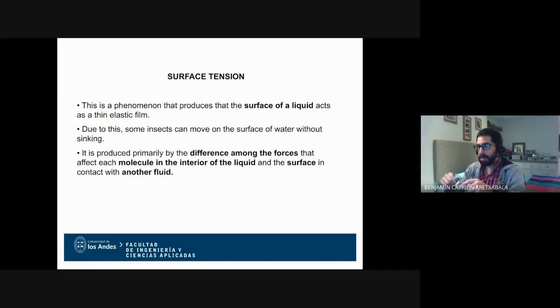We'll see later on, but here the typical example is there are some insects that are able to walk on water. You've seen them, the water striders, or some kind of small insects that are able to step on water because the boundary between the water and the air has some small tension. Again, the reason why this is, you can look it up in more detail. It has to do with chemistry between the molecules of the fluid, but it's not really very important for us. The thing is that there is a force that works on the surface of the fluid.